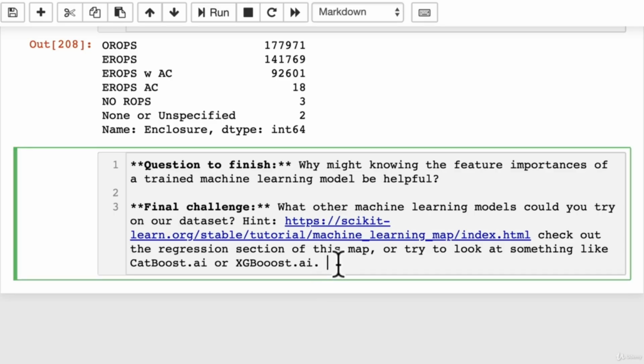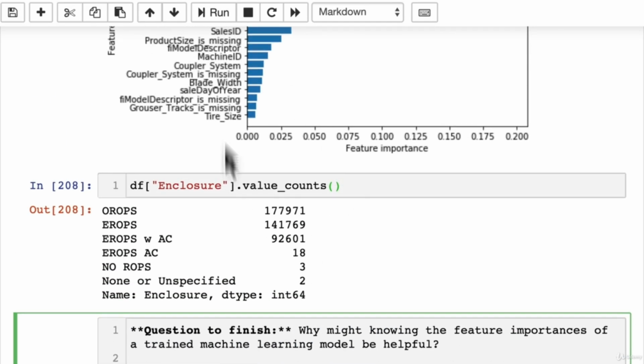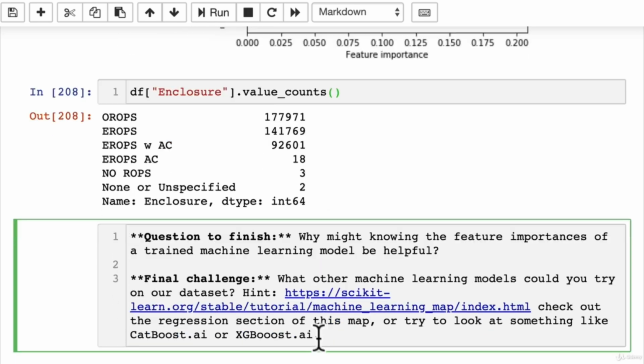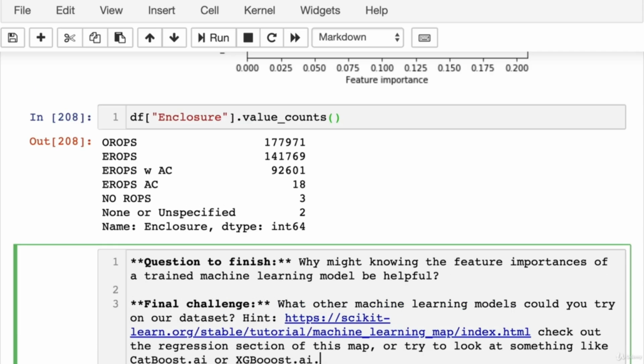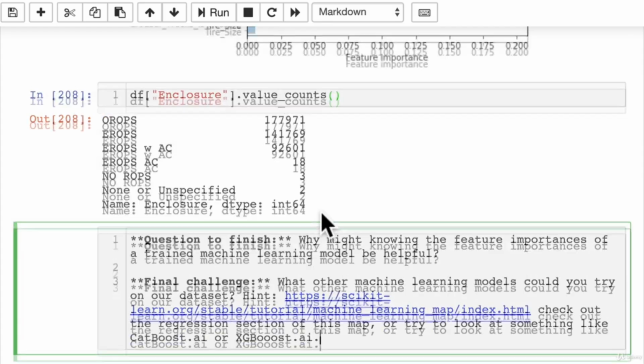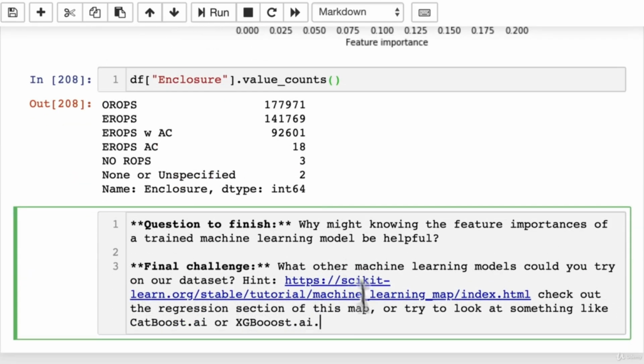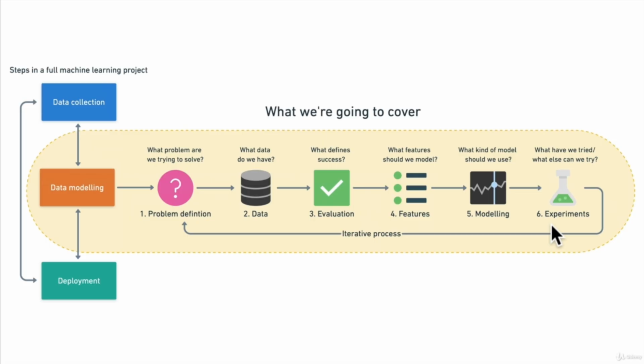Of course, they're optional at this point because once we've started to work through these sorts of projects, now we've gone end to end on a full machine learning project. Your next steps are kind of trying to figure things out on your own, taking what you've learned from here and then expanding on that. That's the kind of knowledge that is really going to help out, right? So rather than always going through projects like this, it's doing some research and trying out new things. Remember step 6 of our little framework here, experimentation. That's the challenge I leave to you.